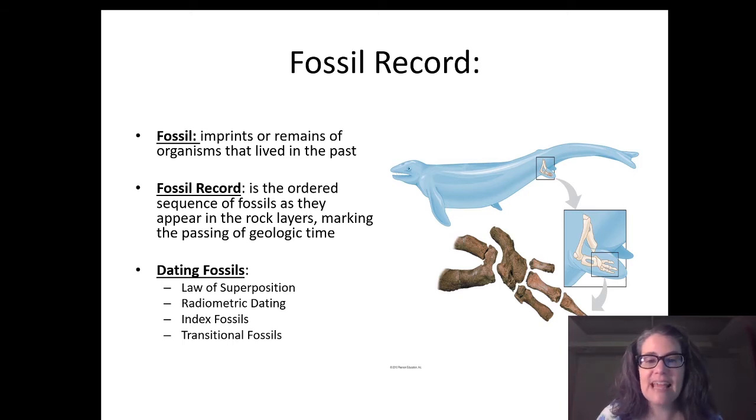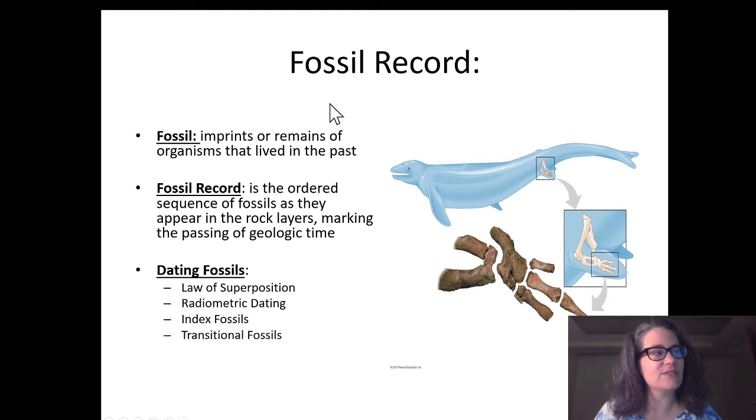Index fossils are fossils that fossilize really well. Think of things like clams and different snails that have hardened shells and parts that stick around in rock layers really well. Index fossils typically will cover large areas, fossilize really well, and we know that they lived in a particular time, and so we can compare different rock layers in different areas, right? And then determine when those rock layers existed based on these index fossils.